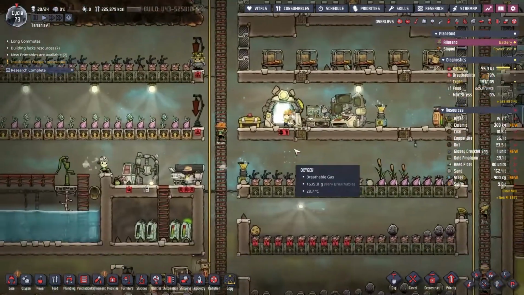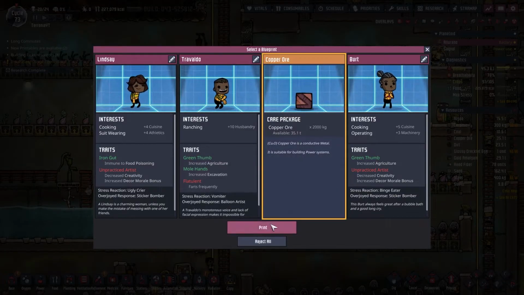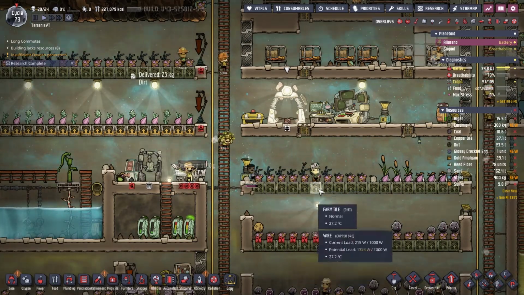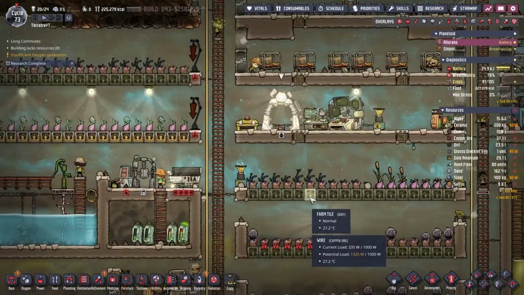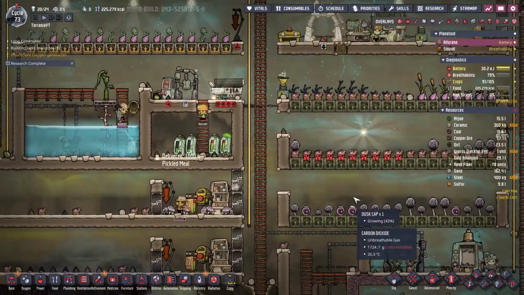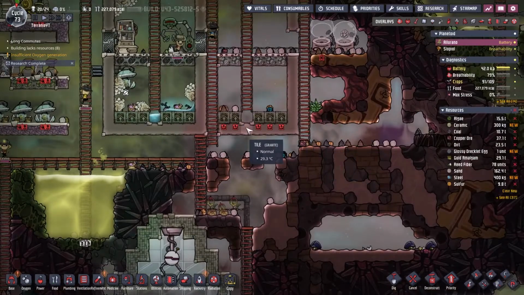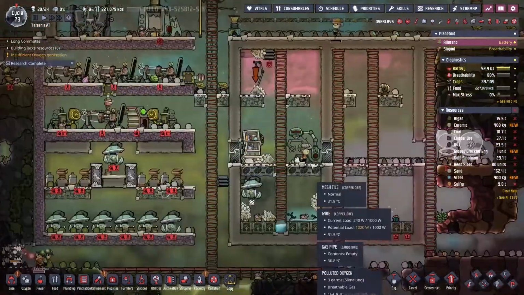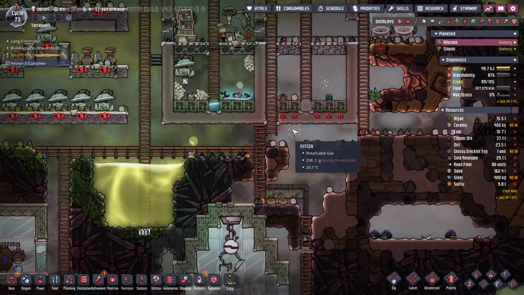Alright, we have a thing, and now we can take the actual items. Copper ore. Yes. So it'd be up to you to take extra dupes after the 24. We only promised 24, so that's what we're sticking with. But this would be the point where you'd be very picky about looking out for what you need, as far as pilots or scientists or more ranchers.